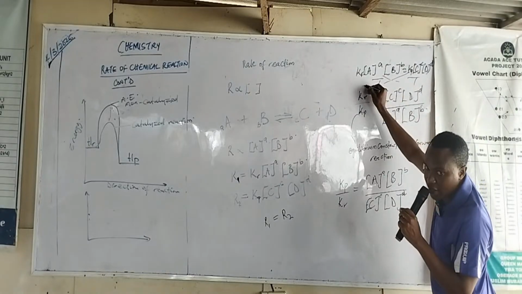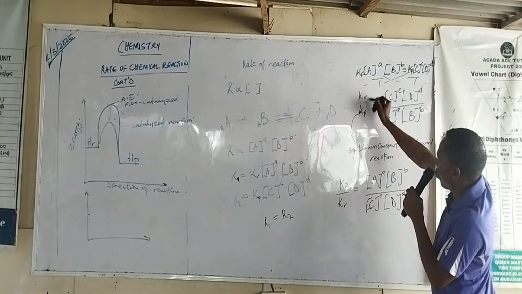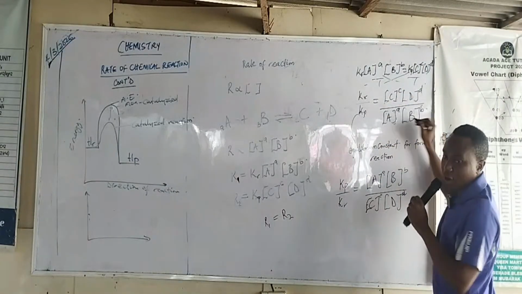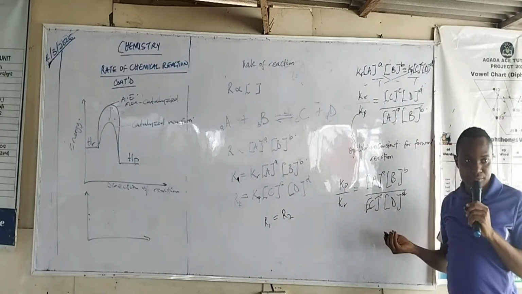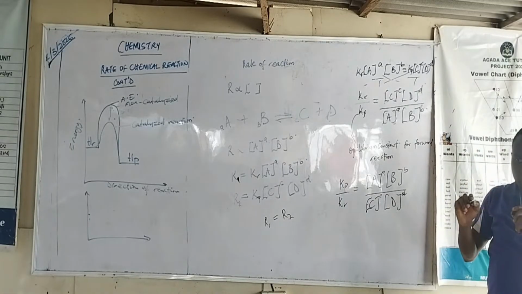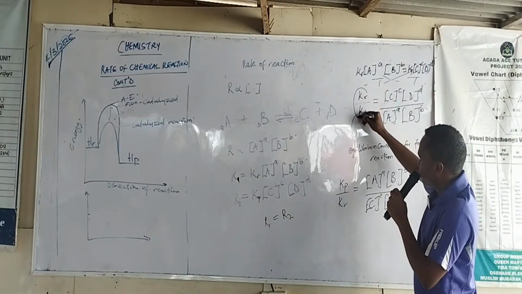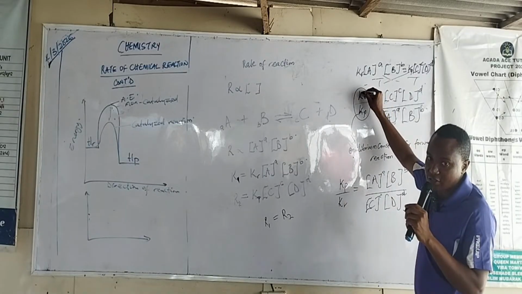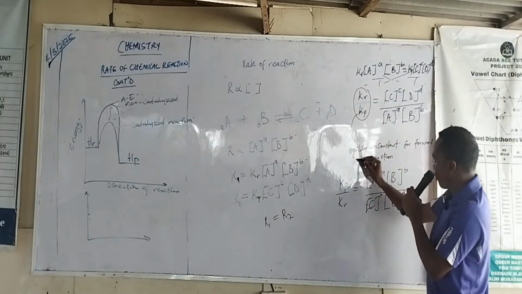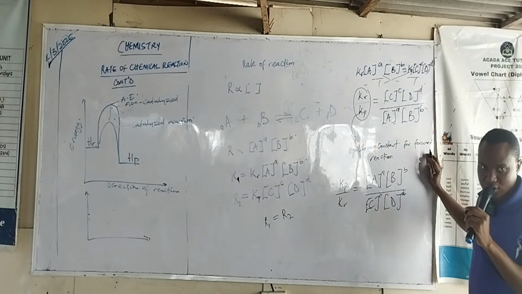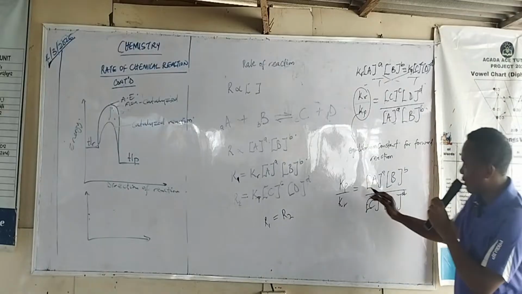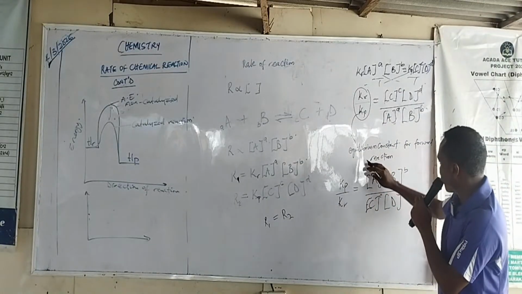Now if you place this 1 over 1 and cross multiply, this KP is the one we want to move down here, and this one we also want to move down here. So KR will now be over KP, and we collect the concentrations on one side, this one up here over this. That's what we have done there. But remember, we put this particular KR on top. That means we are looking at it from the reactant end, that is, in terms of the forward reaction. This will form your equilibrium constant.